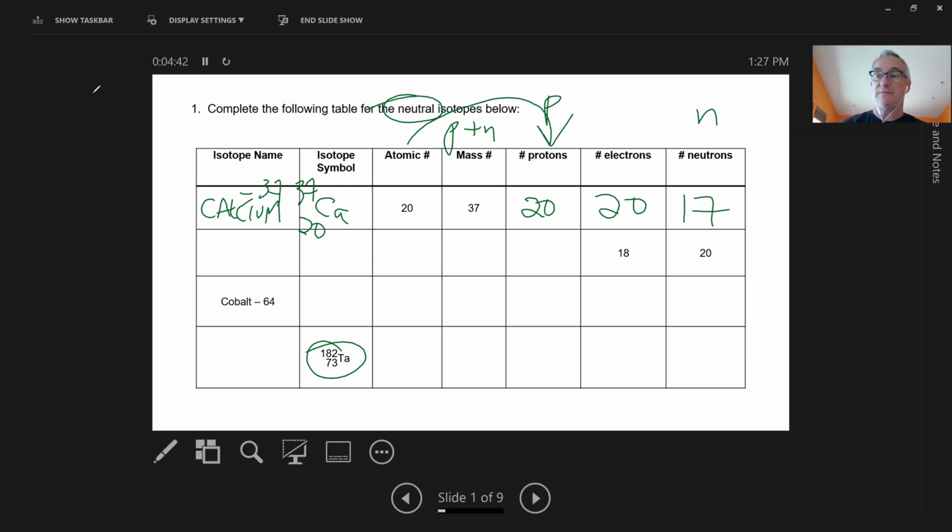Because like I said, when we find calcium in solution as an ion, it's always calcium 2 plus. So that could very easily be calcium 2 plus. That would make a lot of sense. But since it's a neutral isotope, it's not calcium. So what element is that then? The number of electrons will be the same as the number of protons. So what element has an atomic number of 18? Argon. Argon. Let's have a look.